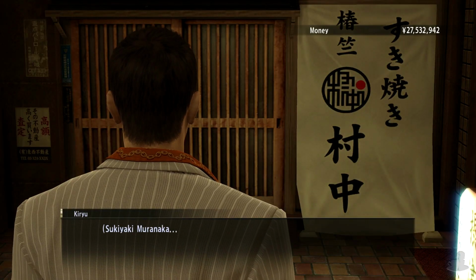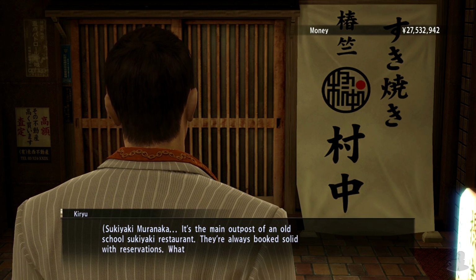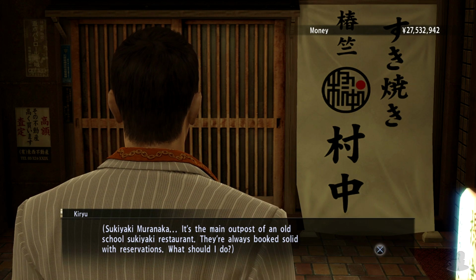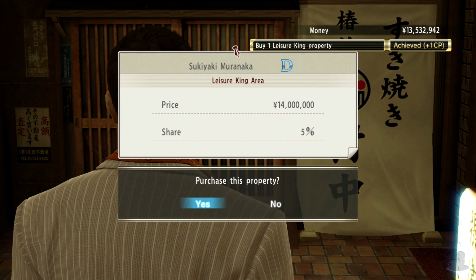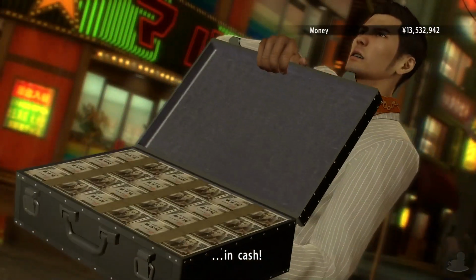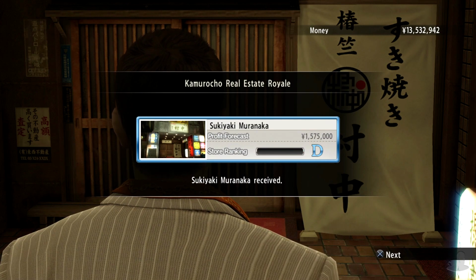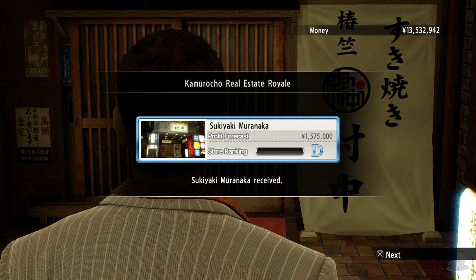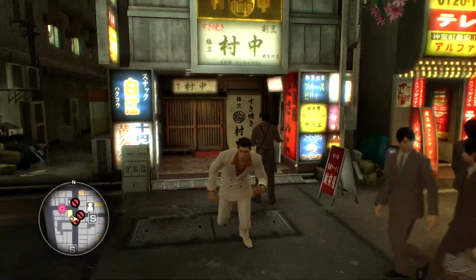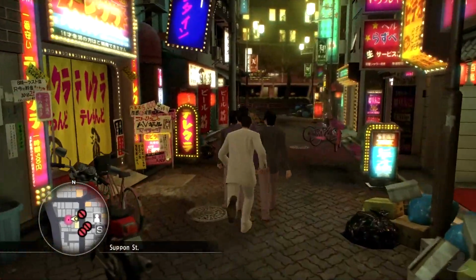Alright. It's Sukiyaki Muranaka. It's the main outpost of an old-school Sukiyaki restaurant. They're always booked solid with reservations. What should I do? Buy it. Done. Is that how it works? You just turn up, like, point your money at it, like, I've bought it now. Like, well, we're done. Alright. It's just very strange, like, boom, it's bought. It's like, look at my money. We own you now.